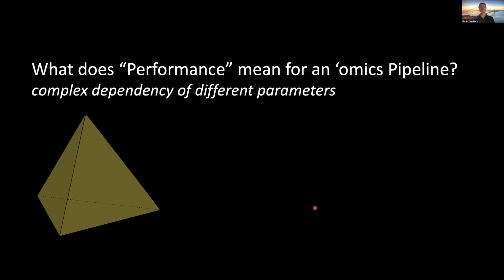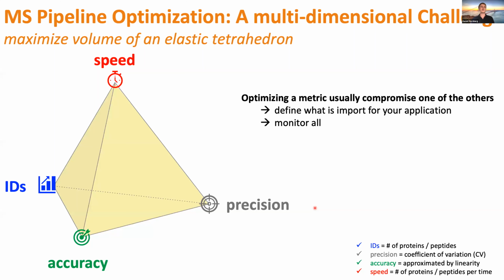With this, I would like to switch to the second part of my talk, which is about looking at the performance and what we actually gain by using scanning swath in a proteomics sample analysis. And before I get into the real data, I'd like to remind everyone, and this might be obvious for most of you, but I think it's a very important concept. In proteomics, we like to talk about IDs a lot because that's something that shines and can be solved pretty well. But there are, of course, other performance criteria like the accuracy of a measurement, the precision, and last but not least, the speed, especially if we go for population-wide studies.